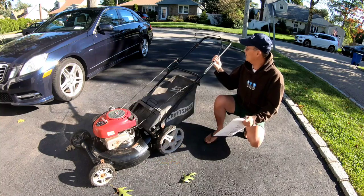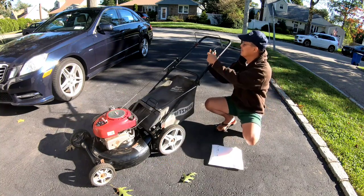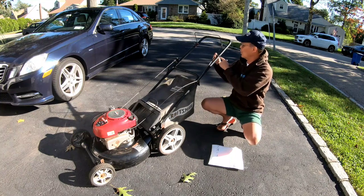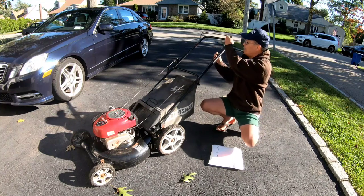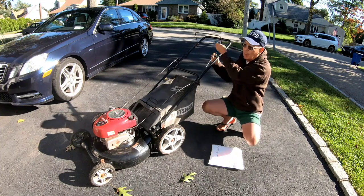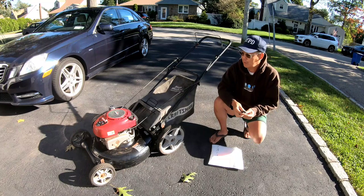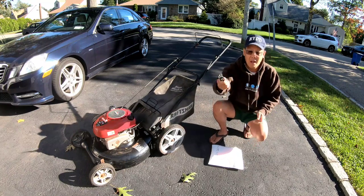The little stem that sticks out of here is busted, so it won't go into this hole. When you try to engage it, it moves up and down and it won't disengage the brake. So what could I do? I didn't have one long enough to fit this, so I bought one.